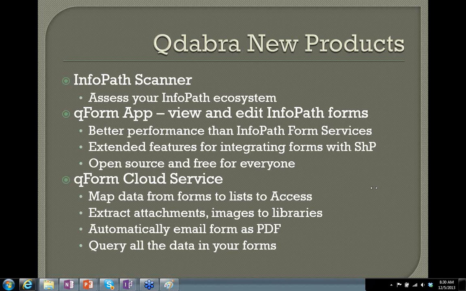We're working on that, and we will be announcing it formally at the SharePoint conference in March. But if you want to get on the beta program, please let us know. We are accepting a limited number of beta users, I think 47, and we're about halfway there. So if you're really interested in that, just send us an email and let us know. We will have email going out shortly for those of you who are beta customers. I appreciate your patience. We've been a little bit focused on trying to get this stuff done, and so I need to send out an update of when the videos are going to be becoming available and when you're going to be able to start using it. So I appreciate your patience.